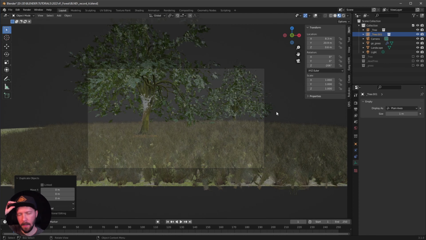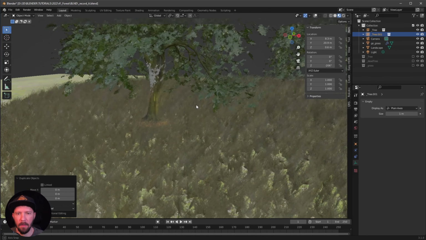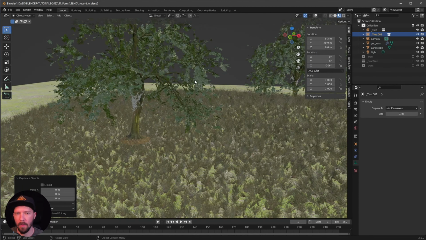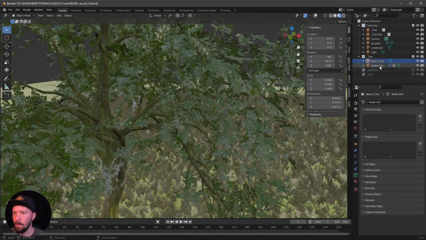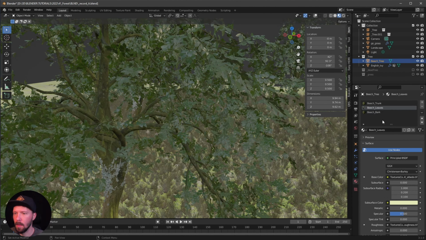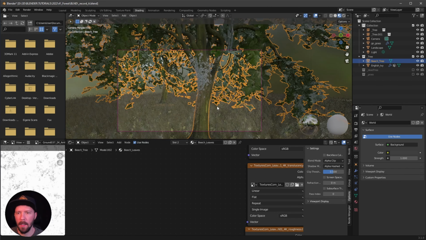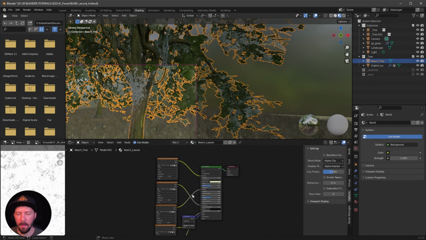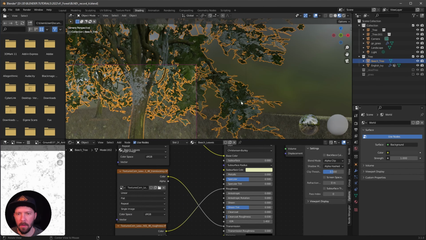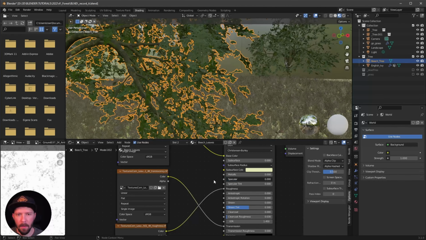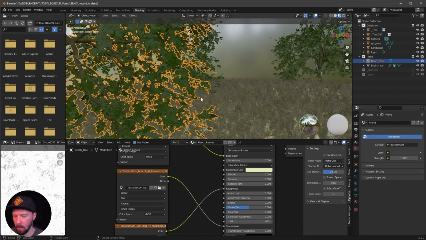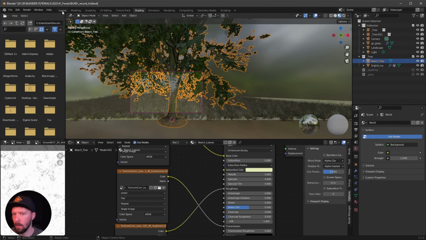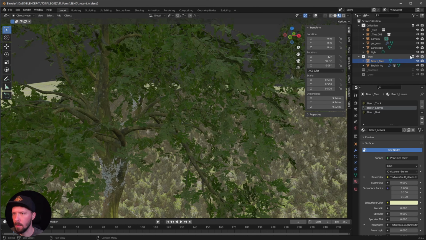And we can see that our tree is a little bit glossy right now. So we have to fix this. Let's select our Beech Tree, and let's select the leaves, and we have to go into the shading. As we can see, everything is connected, but I want to turn down the specular. Maybe it's a little bit too much. That's okay for the scene here. Okay, let's go back to the layout mode and let's hide the tree now.